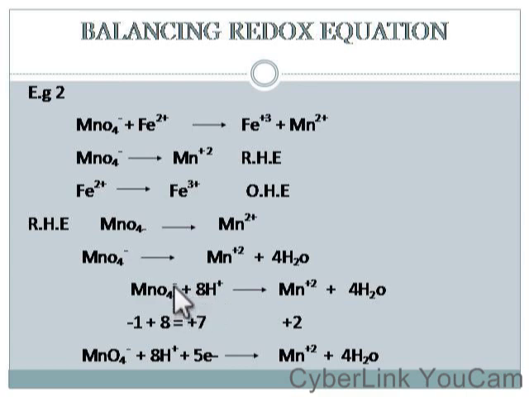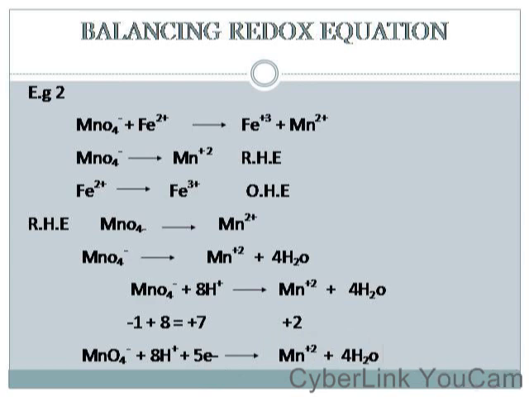Now let's look at the charges. Here we have -1, and here we have +1 times 8, which is +8. So -1 plus 8 gives us +7. But here we only have +2. So how do we balance it? That means we are going to add how many electrons to this? We add 5 electrons to this, so that it becomes +7 minus 5, which is +2, and this one is also +2. So that means this side is also balanced.